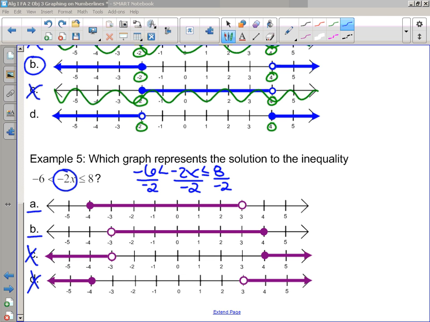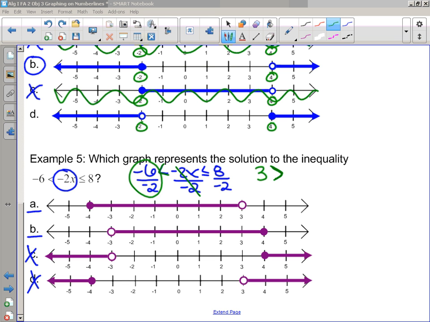And if I divide it from the middle, I have to divide it from the left side and the right side. Now also pay attention to the type of number I'm dividing by. That number is negative. So do you remember when you divide by a negative, you have to turn the inequality symbol? Tricky, tricky. So when I look at the left side, negative 6 divided by negative 2 is positive 3. Then I'm going to turn the symbol. It was less than. Now I turn it to greater than.